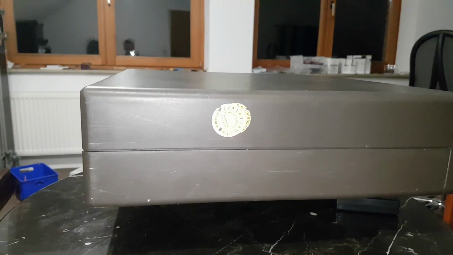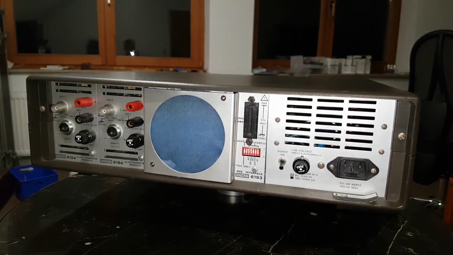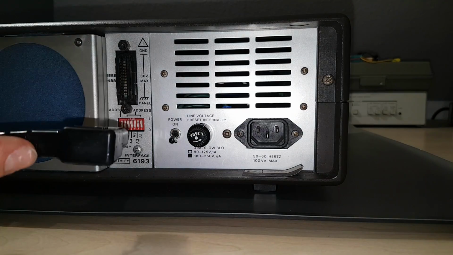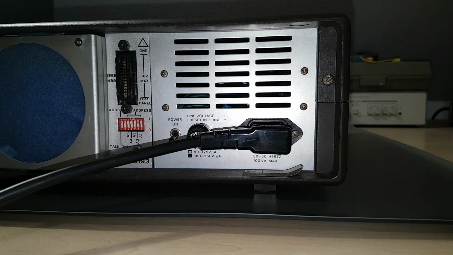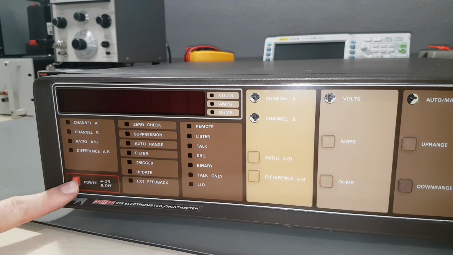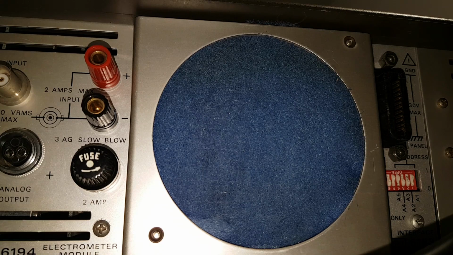Apparently its last calibration expired in 2006, which is surprisingly recent for such an old instrument. Bought it broken, of course, but I'll take the risk and turn it on briefly. Nothing, apart from this obnoxiously loud fan. That's got to be replaced right away.